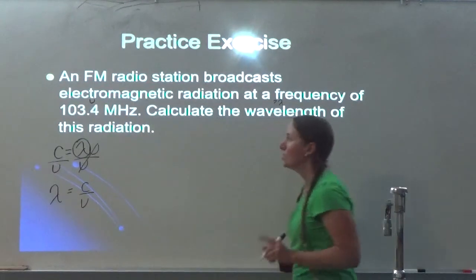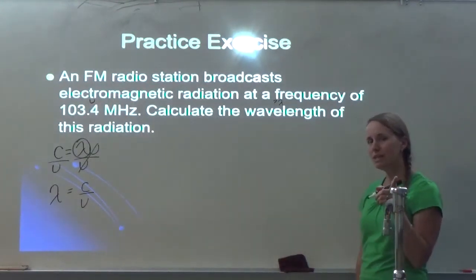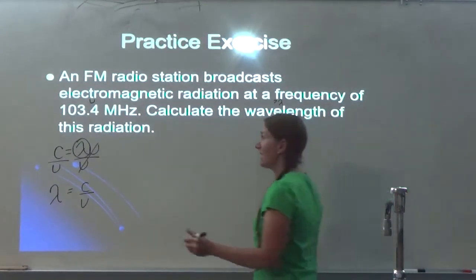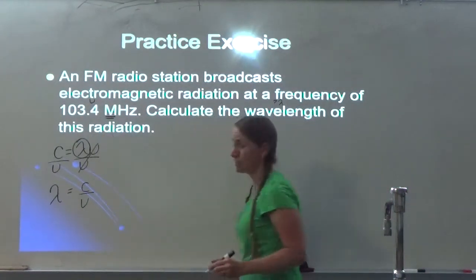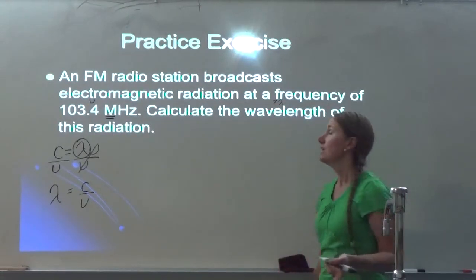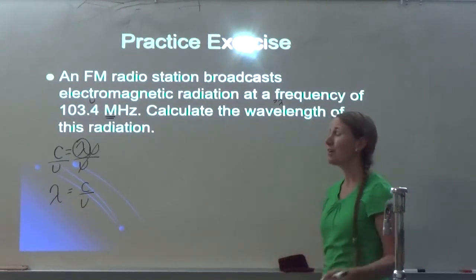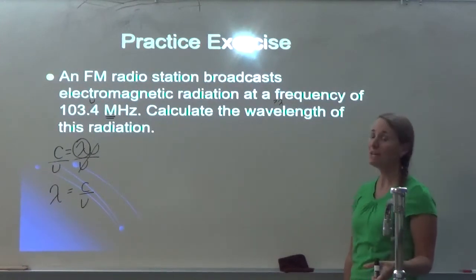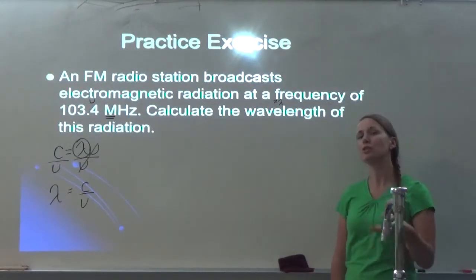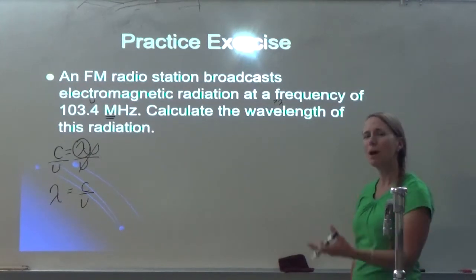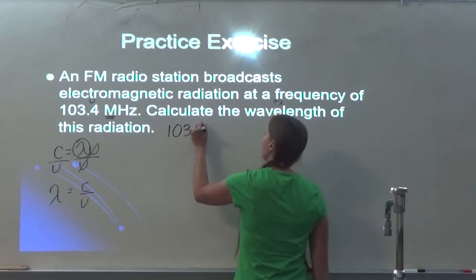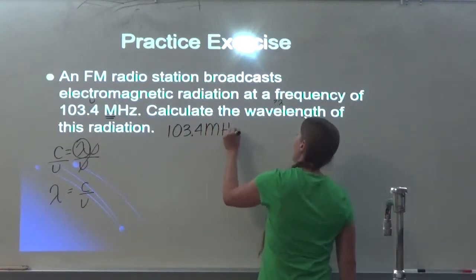The problem is the frequency needs to be in seconds to the negative 1, or hertz. It's in megahertz, so I'm going to have to convert that. You may need to get that SI prefixes chart out. I don't see a whole lot of SI prefix conversions on the AP exam, so we'll discuss in class which are the most important ones for you to memorize, but you probably don't have to memorize mega.